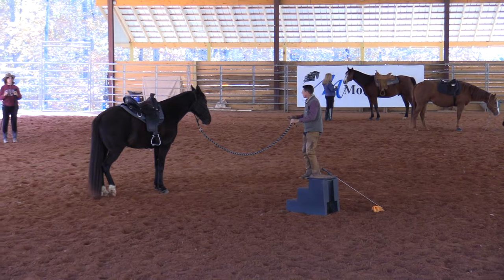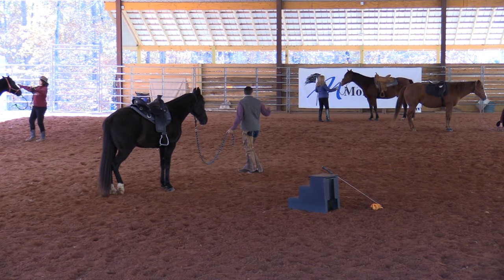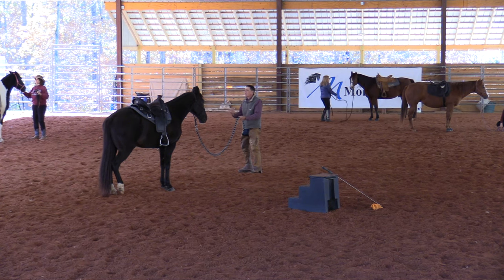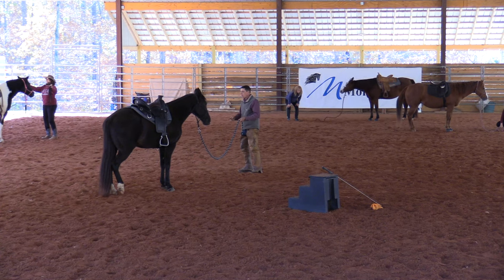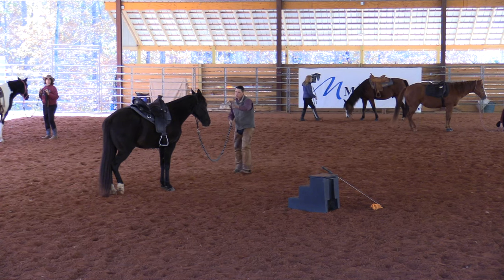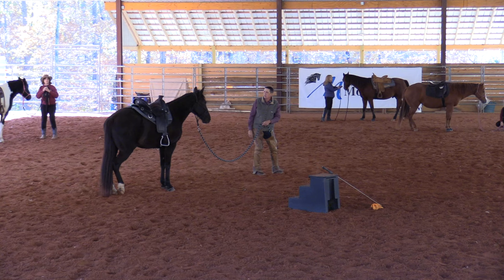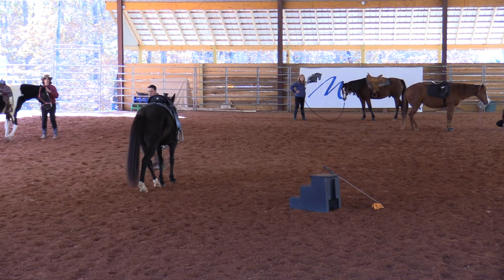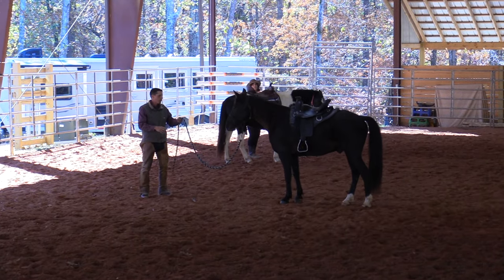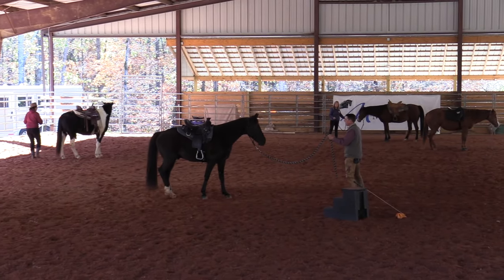Halt. I want to talk about the hindquarters — offsetting the hind. Most of you have probably heard it as 'disengage the hind.' I say offsetting the hind. They're crossing the hind legs — same basic idea. It's not just to slow a horse down. It's for lateral work, to get him to coil and balance, but there's another point to it: you can get a horse moving. If I walk straight off at his 12 o'clock, he might come with me or he could just be an anchor. But if I step to the side, get the mind, the feet break over, then I walk forward. So I can use that hindquarters crossing — offsetting — as a way to get a horse walking forward. You can start a horse up with it, and you can stop a horse with it as well.